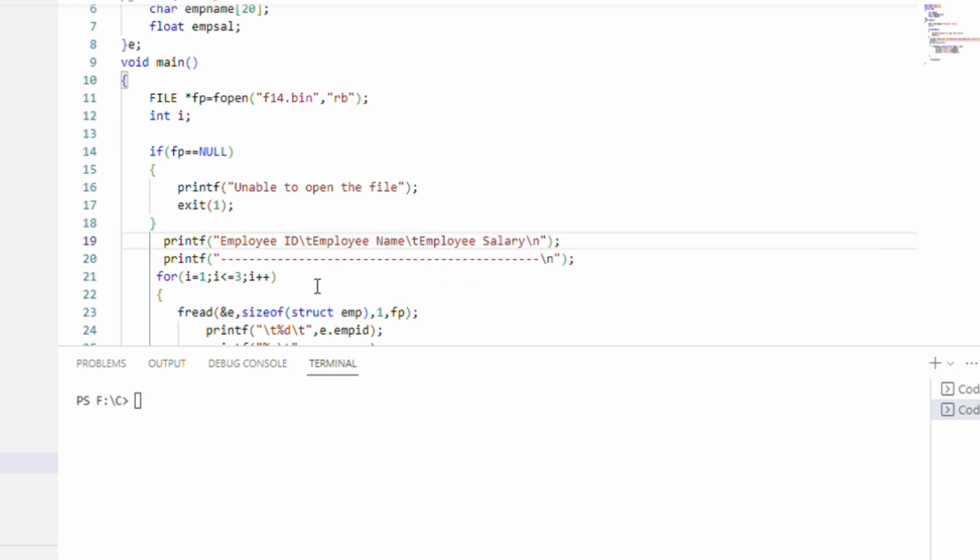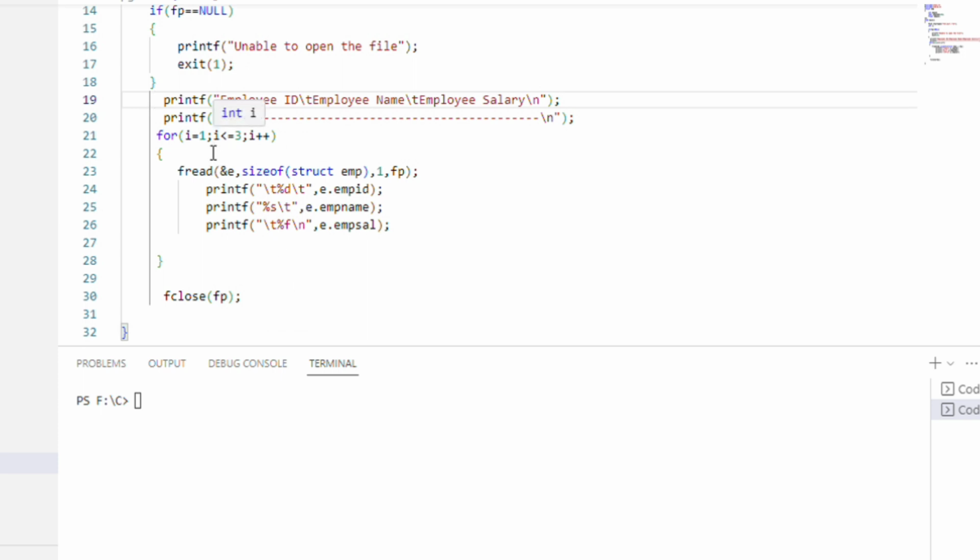Then we have dotted lines followed by the loop which runs from 1 to 3, and in the first line of this loop I'm trying to read the contents from the file pointed to by the file pointer fp. One block of data, and the total size of that user defined data type struct emp.